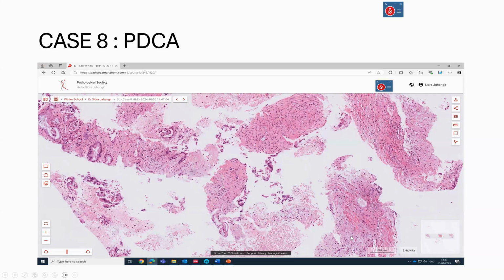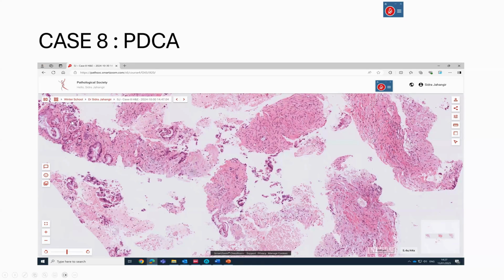So it's not an operator-dependent deficiency. It's the inherent morphological pattern of the tumor that it's a stroma-rich tumor. But we need to confirm the diagnosis. We need to see atypical infiltrating ducts with loss of lobular architecture. So the mandatory feature is infiltrative ducts. They should show atypia, there is loss of lobular architecture, and desmoplastic changes. So this is a very well differentiated tumor.